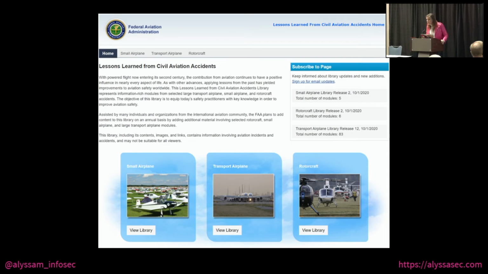Some of these take years to get to a final report. But the fact of the matter is they put all of the facts out there. They put their analysis and their conclusions out there in the public sphere. Why? So that when a 737 MAX 8 crashes, they recognize that me flying my tiny little Piper Cherokee 180 still might be able to learn something from that.